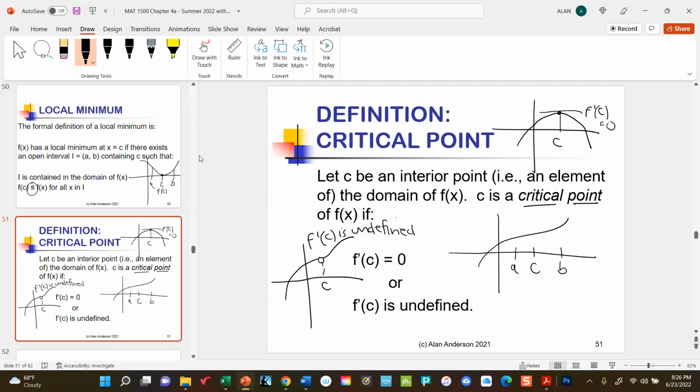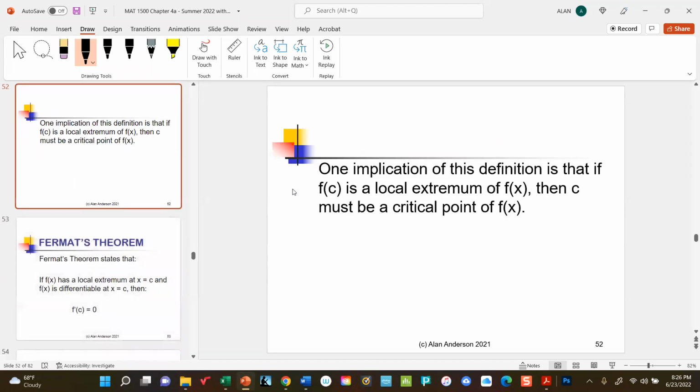All right, so now some critical points represent a maximum or a minimum, some do not. Some of them simply represent points where the derivative is undefined. So we have to be careful with that, but what will end up happening is that when we're trying to maximize or minimize a function, what we're essentially doing is looking for critical points and then testing them to see if they're either a maximum or a minimum, or possibly a point where the derivative is undefined.